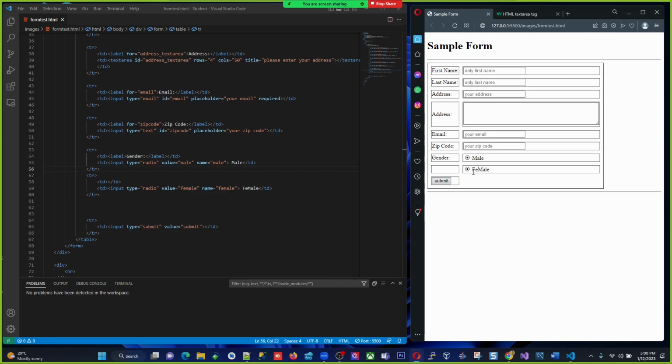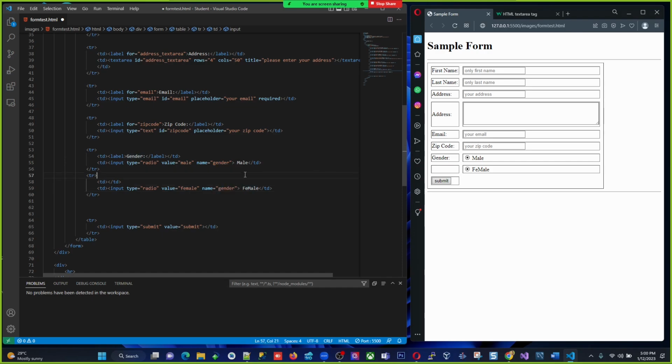It should be in a group. I mean, this male and female button will be in one group. Either you can choose male or female. This is how it should work. For this, both should have the same name value. Then only it will work as a combination of radio buttons. So here, it's the wrong way of putting male and female. You have to put gender, for example. It's a gender group, I'm calling it.